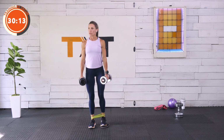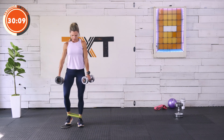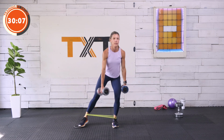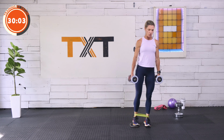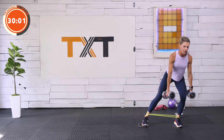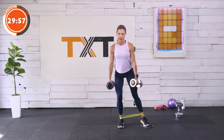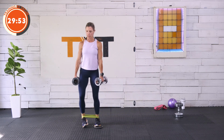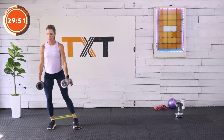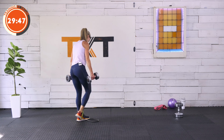2, good. And 3, good. Other side, 1. Going 3 each direction here in my space. You can take it 2 if you need to. If you have enough space, you can stay with one side for 45 seconds and then switch. 3, 2, and 1. Rest. Nice work. All right. Band off, weights down.